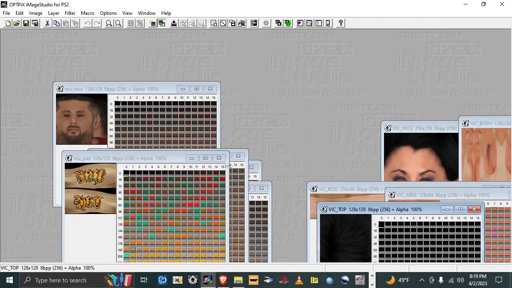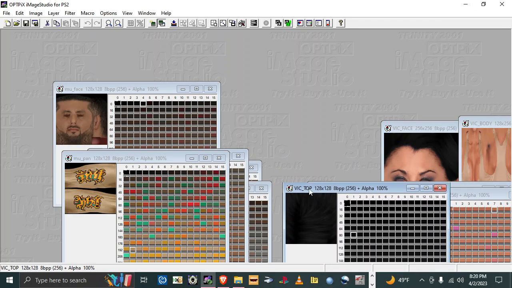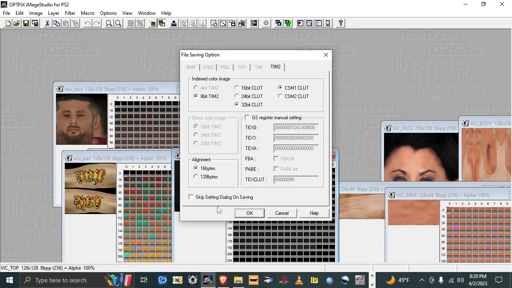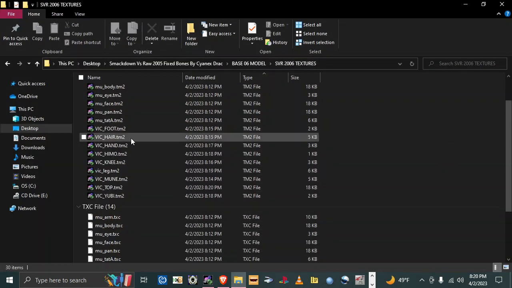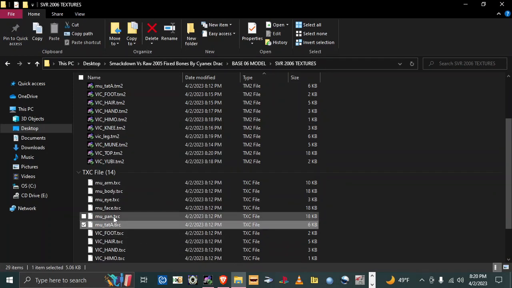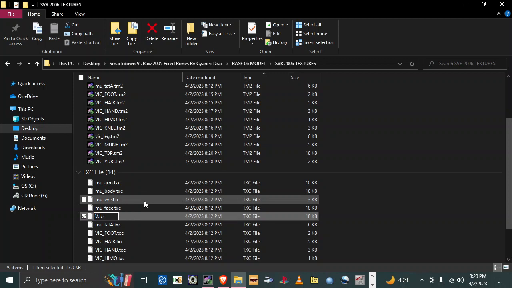Okay, Vic leg, okay. MU Pan will be Vic Top. Alright, MU Pan, delete MU Pan. And MU Pan will be Vic_top.